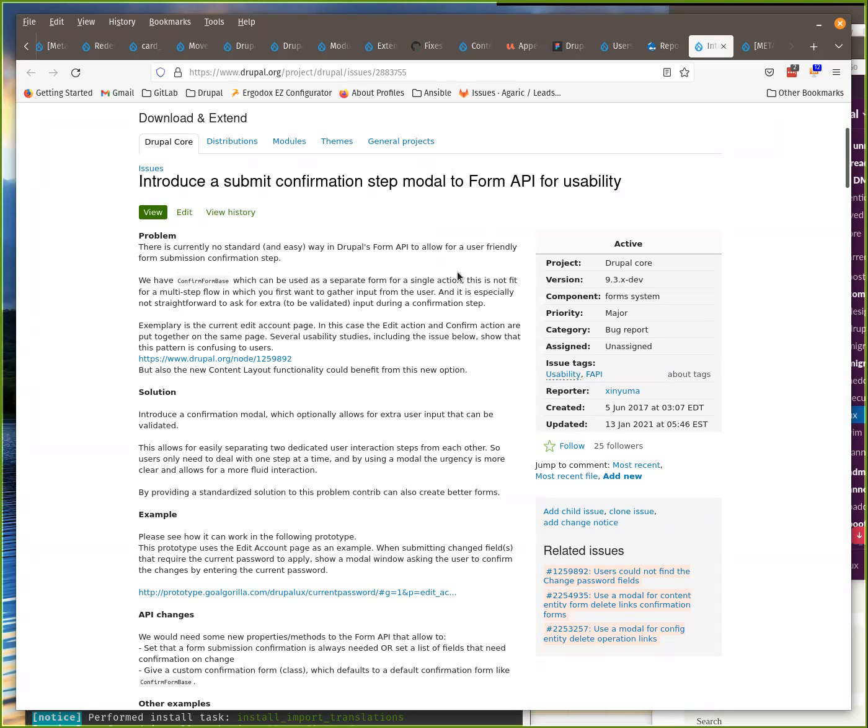I think it seems like a sensible idea. I always thought it was weird that the confirmation step for, say, deleting something took you to a whole separate page and the question is in the title of the page. That also seemed a bit weird to me, but if you're putting that in a modal, it kind of makes sense that it would be in the title. Even though it's not currently in a modal, maybe that was the original intention with how that was designed.